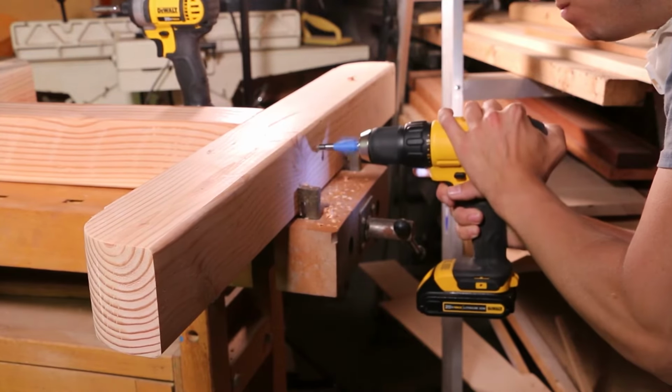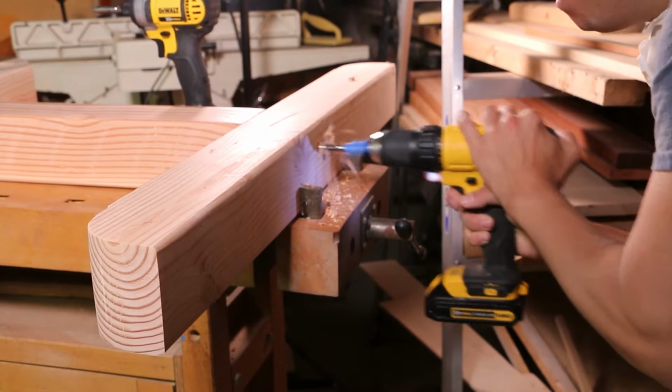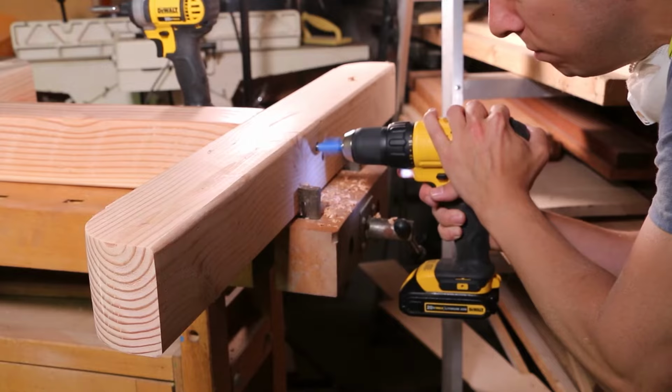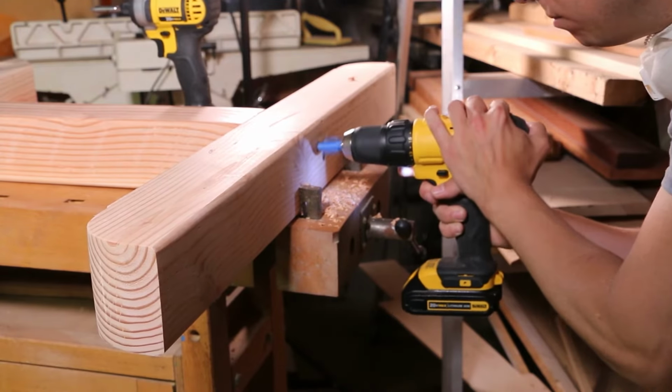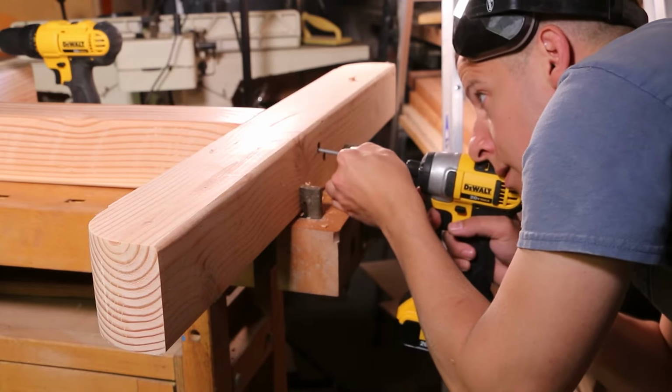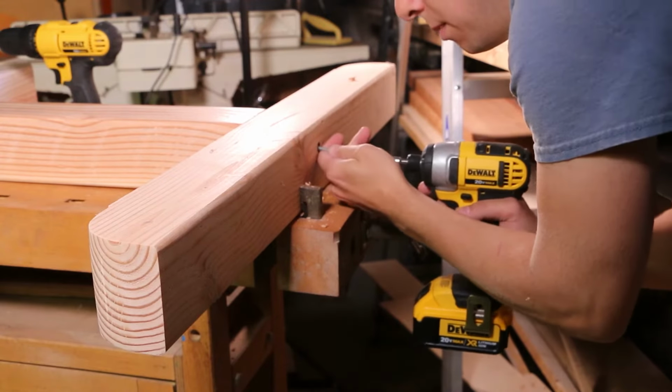So mark how far you need to recess it and use some masking tape on your drill to set the proper depth. Then use your impact driver and put at least 2 screws in each connection point. 3 is better.